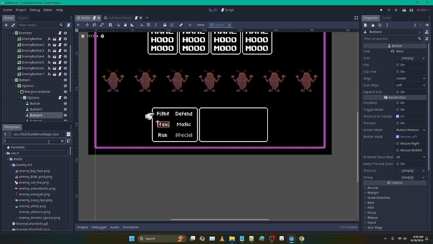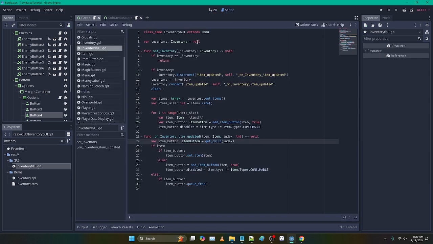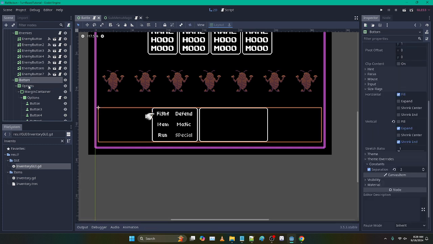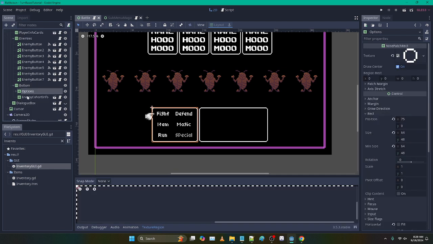And then the items, we need inventory GUI. Okay, so we don't have a default. This goes into a menu. Okay, so it goes onto a container. I think what I'll do is, so we have bottom.